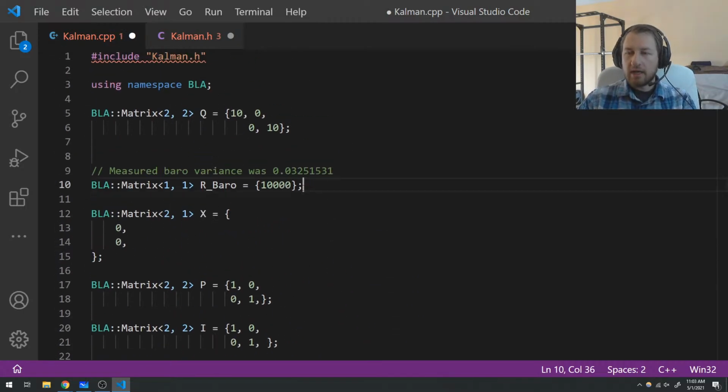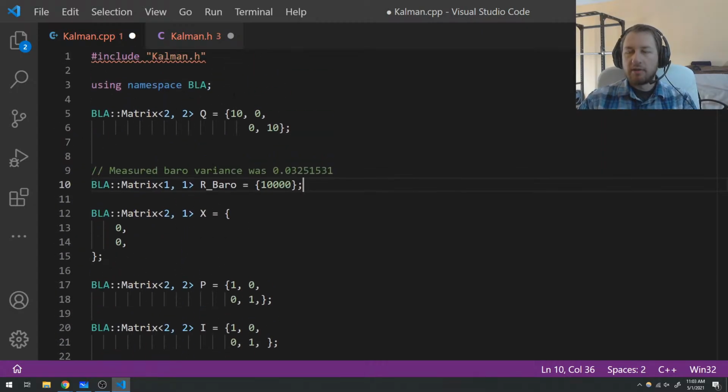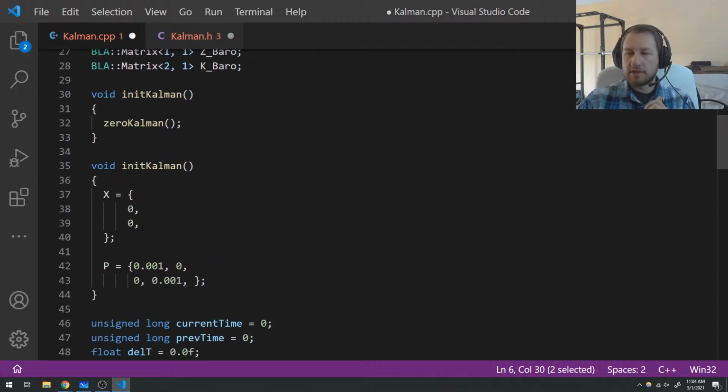And really, if you have all these equations working and sound, how your graph looks and how everything works is really dependent on your values: your R value here, or the noise of your sensor, the variance of your sensor, the process noise that you think you have, and even to an extent the initial states and your initial P matrix here.